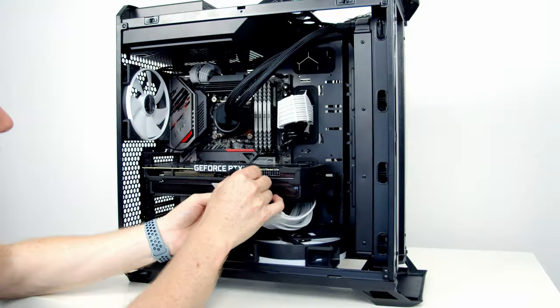Next thing I wanted to do was test how good the case was for air cooling. So I put the fans back to their default location, two 180mm fans at the front, three 140mm fans at the bottom, left the rear fan location empty, and added Noctua's NH-D15 into the build. Taking a look at the temperatures, our CPU idled at 31 degrees, while under a 20 minute AIDA64 stability test, the CPU reached a maximum of 111 degrees. Our GPU idled at 32 degrees and reached a maximum of 70 degrees during the AIDA64 stability test. In terms of noise, we had an average of 32 decibels at idle and 54 decibels under load.